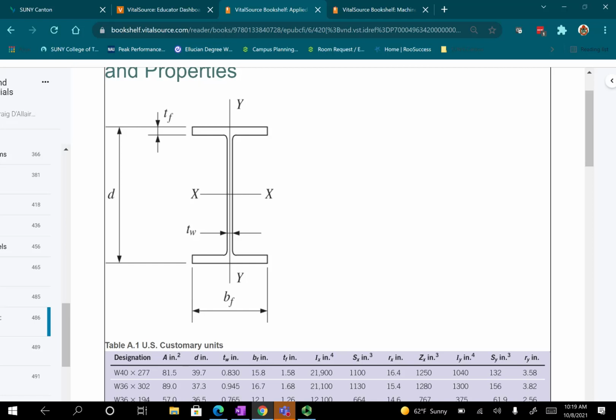But here's the thing I don't want you doing. Yes, you can treat this as a rectangle, and that top is a rectangle, except for the fact that we got these curves in here, okay? And that you're going to miss. Are you going to miss it by a lot? It won't be that big a deal. But trust me, that is in there because that has strength to the material, okay? So we do whatever we want to account for that.